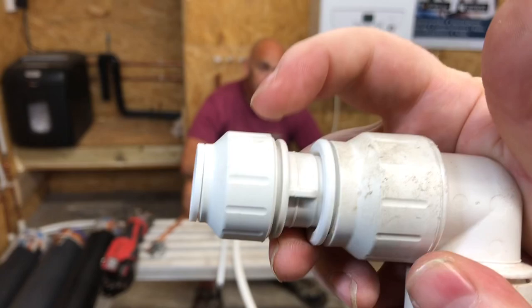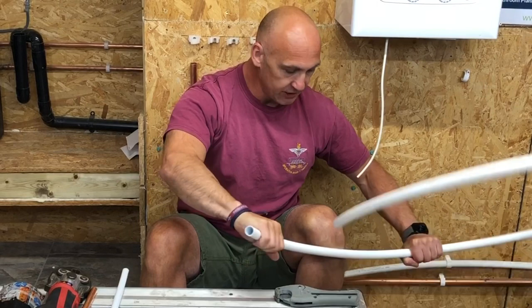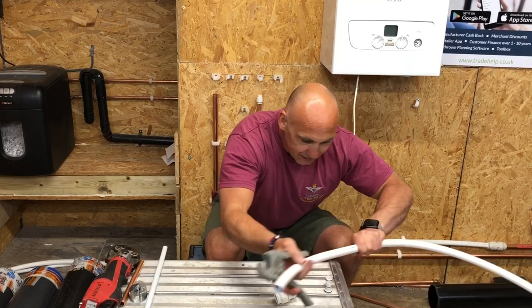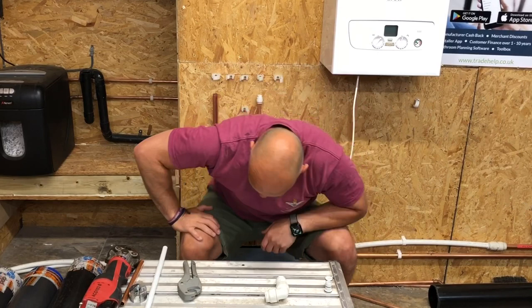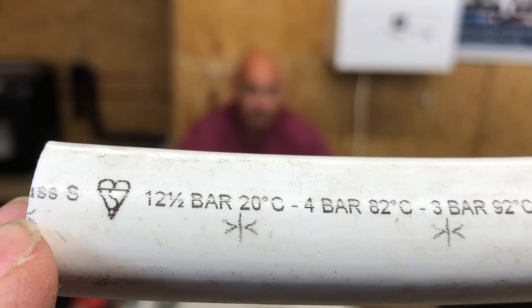Okay, so now we're going to cut this piece of pipe. Because it comes bent, what we'll try and do is straighten it so that it's easier to cut. And also, you might not see from that angle, but there's a mark here which we want to cut on. So let's try and cut it on the mark if we can. Oops. Just passes that piece. I'll just show that piece on camera. So if we have a look on there now, Richard's cut it on the mark there. And what that means is when he pushes the fitting on, he knows that he can push it to this mark here. And if it's to that mark, we know that the fitting is on correctly. There you go, Richard. Thank you.